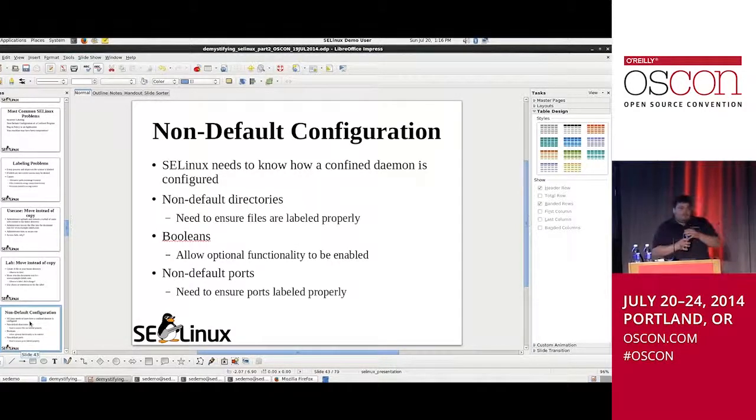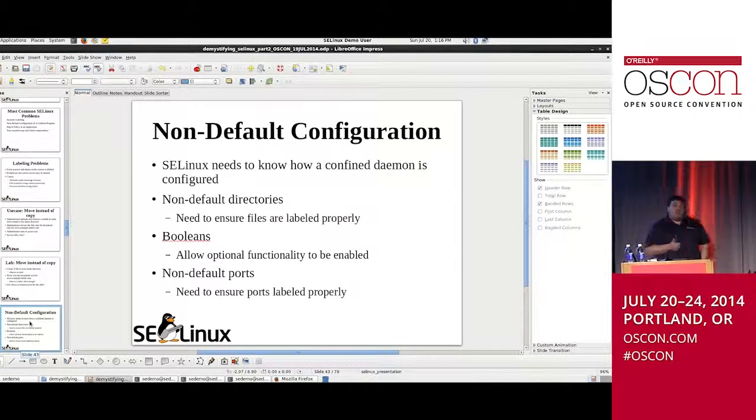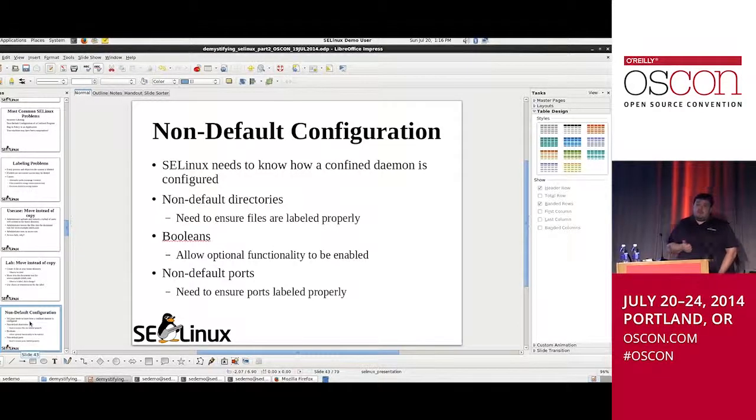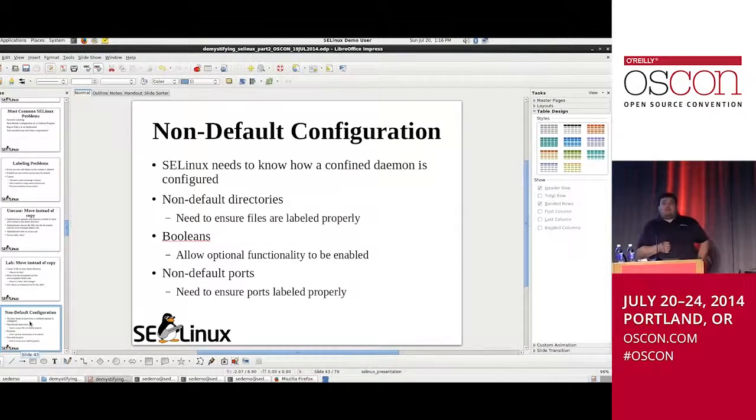But the options are, I'm serving out of a non-default directory. So basically, Apache SELinux expects me to serve content out of certain paths. I'm changing that path. For example, let's say I'm looking on the internet and this web app says that it wants me to extract it to opt instead of var www. Obviously we can easily tell Apache to look in opt. We need to tell SELinux that opt is going to behave the same way as var in this case.